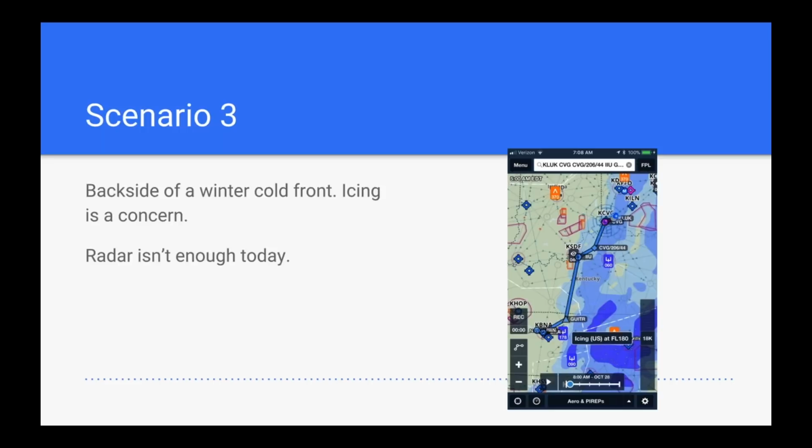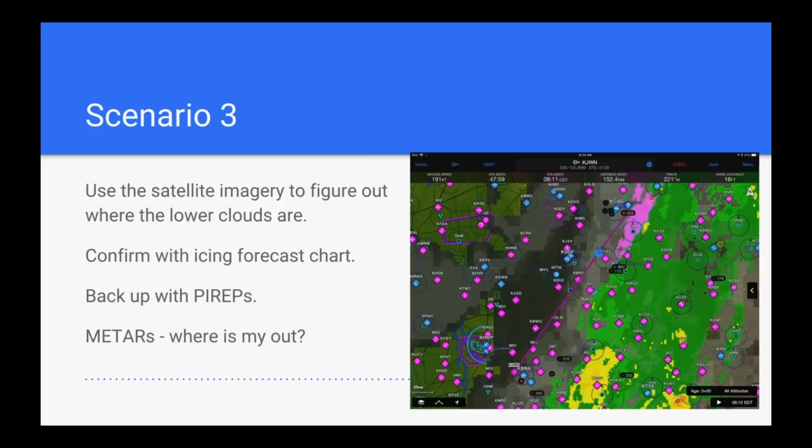So as Scott said, this is a model-based forecast, this icing. So you don't want to take this as absolute truth. But I've found, especially the last couple of years, these icing forecasts are very, very good. They've gotten better, I think. And so you use a combination of the slider on the right side for altitude and the slider on the bottom for the time, for the forecast period. And it really gives you this 3D, I guess 4D view almost, with the forecast in the future, of what those icing conditions are like.